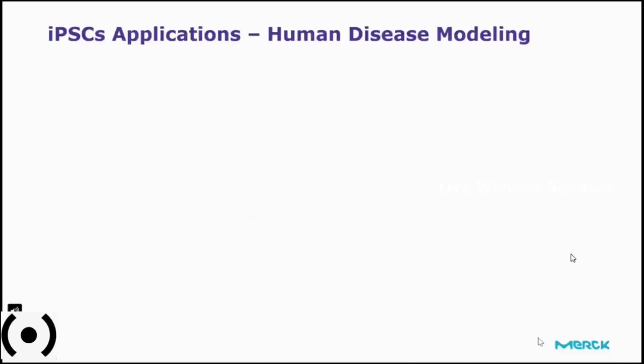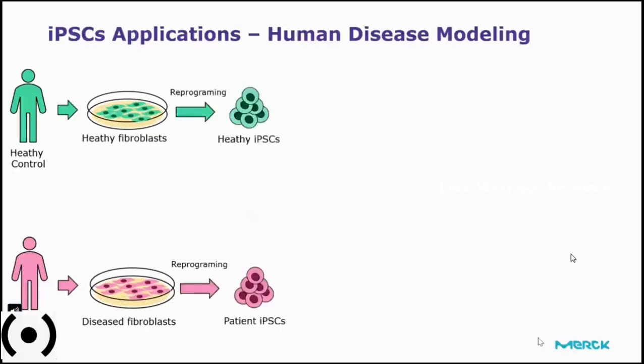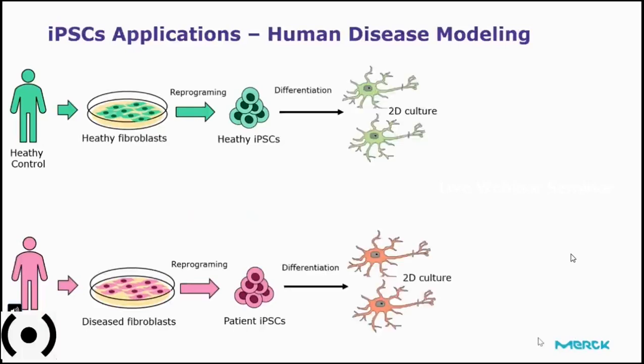So how about if you have a human cell model instead of an animal model? That will be more physiologically relevant, right? So how can you develop this human disease model? What you can do is take a healthy individual and a patient. You take a biopsy sample from both and grow the fibroblasts, healthy fibroblasts and disease fibroblasts, and then convert them into iPSCs. So you will get healthy iPSCs and patient-specific iPSCs, or I can say disease iPSCs, right? Now you can grow them and expand them in a 2D culture.